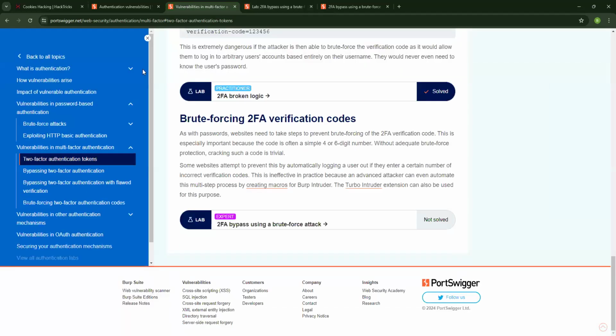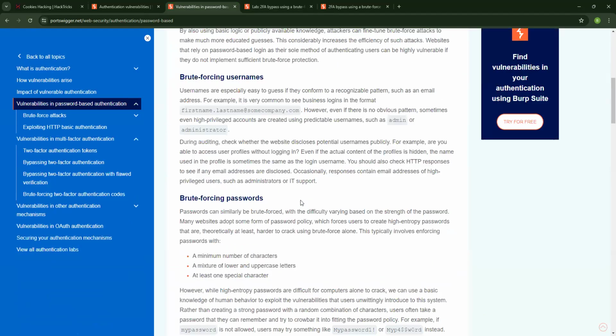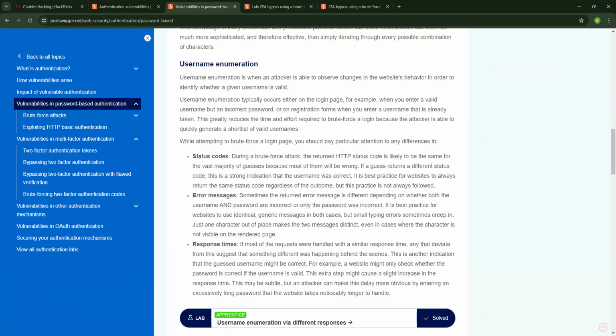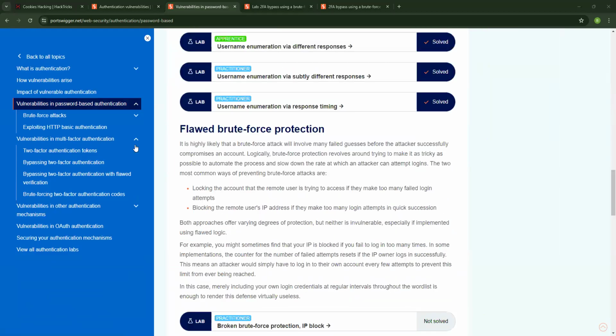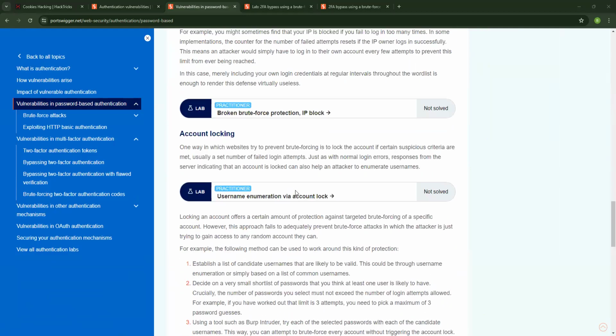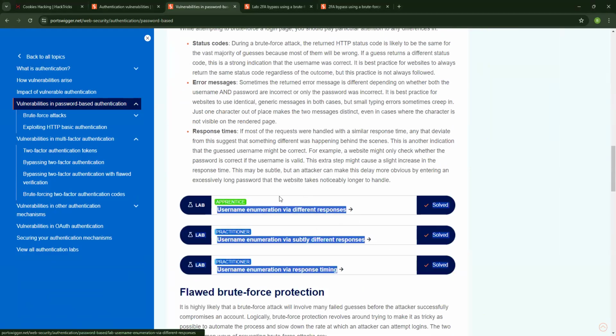For these other ones, especially the ones under password-based authentication, you can go through this and try to complete the ones we have done. Since most of us have not actually practiced what we did yesterday, you can practice that and try to complete the labs. Then the other ones, all these flood with first protection, you can attempt them as well. But most importantly, this theory we have covered, I want you to attempt them.